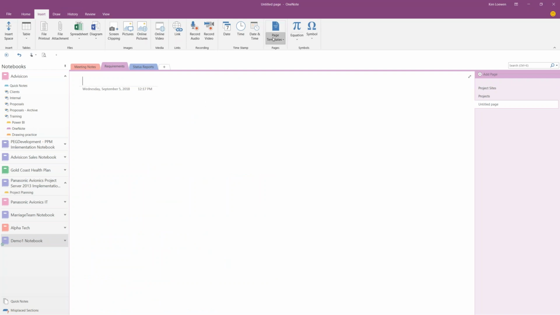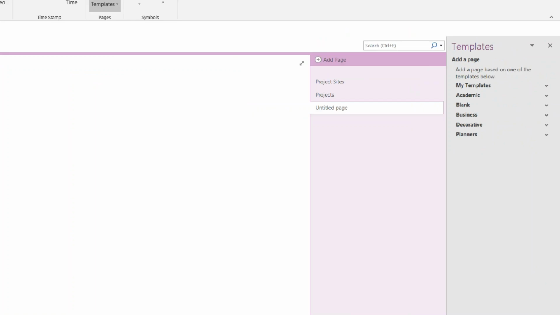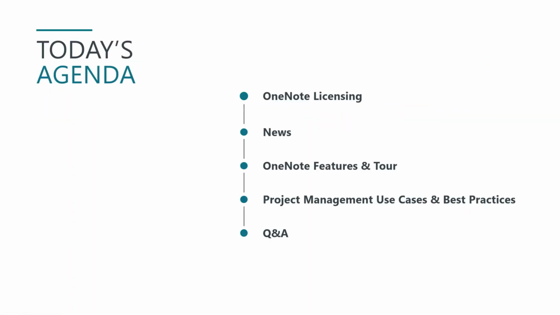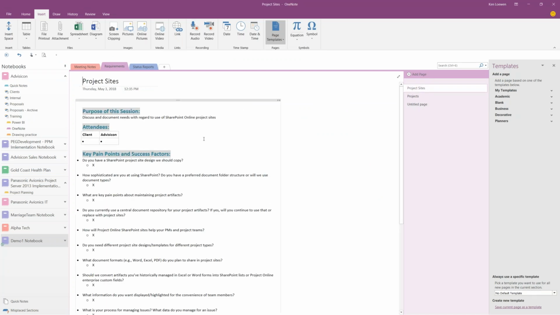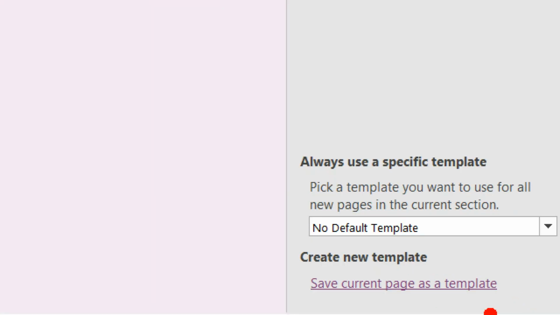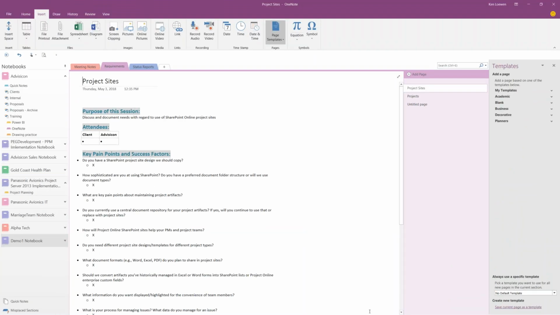I can also come up onto my ribbon and select page templates, and I can add a page from the many templates that are available in OneNote, or I can come back over to the template that's here, and I can choose down here at the very bottom of the screen to save this page as the default template that I want to use in this particular section of my notebook, or I can pick another one that I want to have as my default.